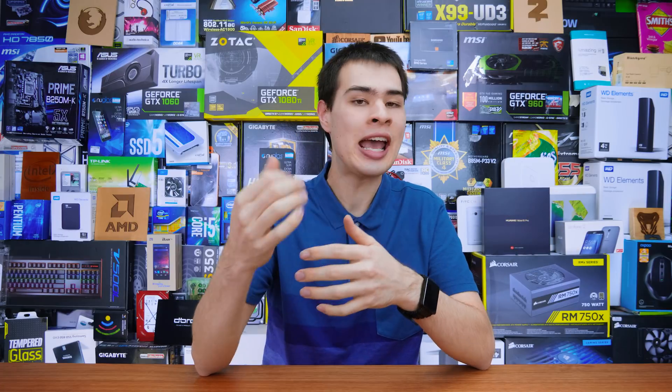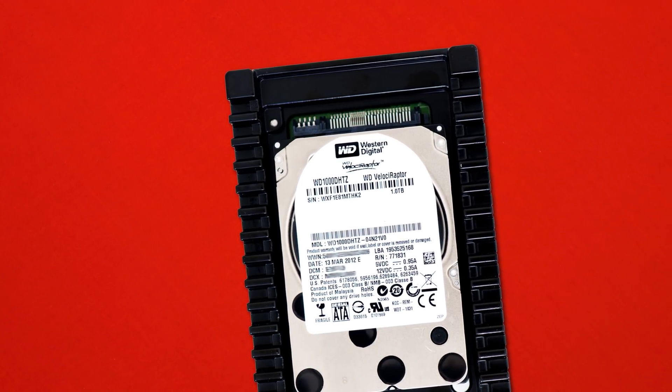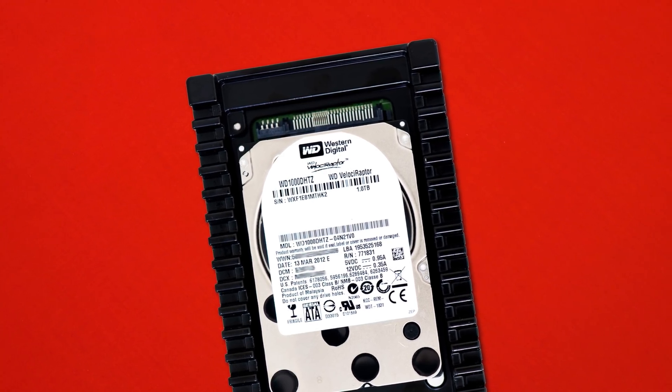What's up guys, CP Modder here back with another video. When it comes to hard drives, 5400 RPM and 7200 RPM drives absolutely dominate the market. There's really not that much of an option, but the old 10,000 RPM drive is still something that you can find online here and there, and there's definitely a couple of systems out there still kicking around with these drives. So is it really a viable option and who is it for? Today let's find out whether a 10,000 RPM drive is really worth it here in 2018.